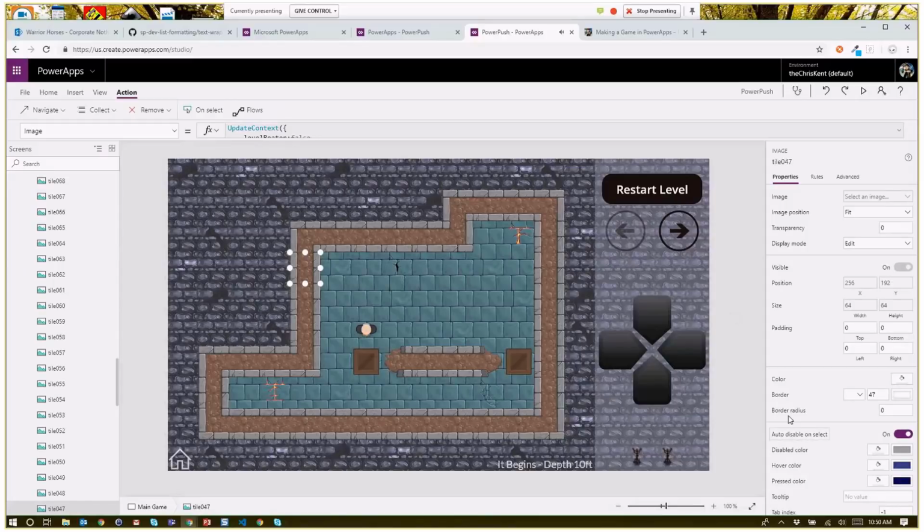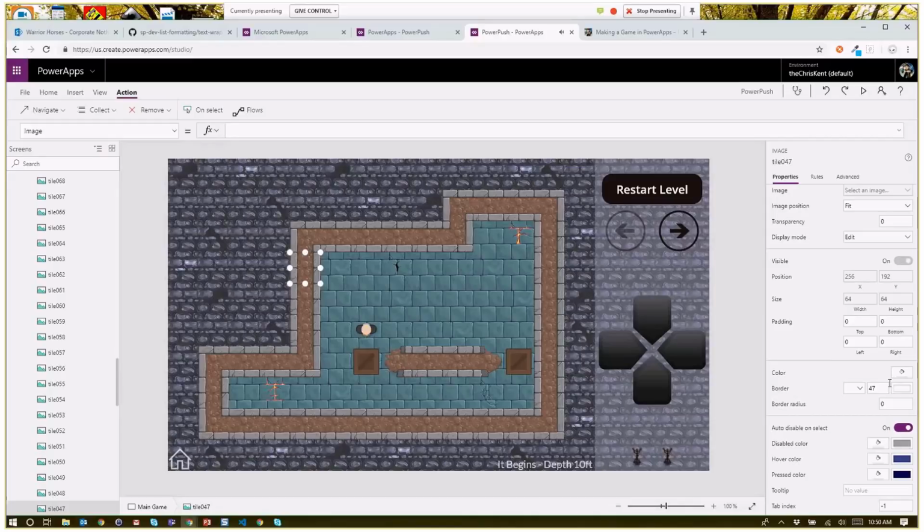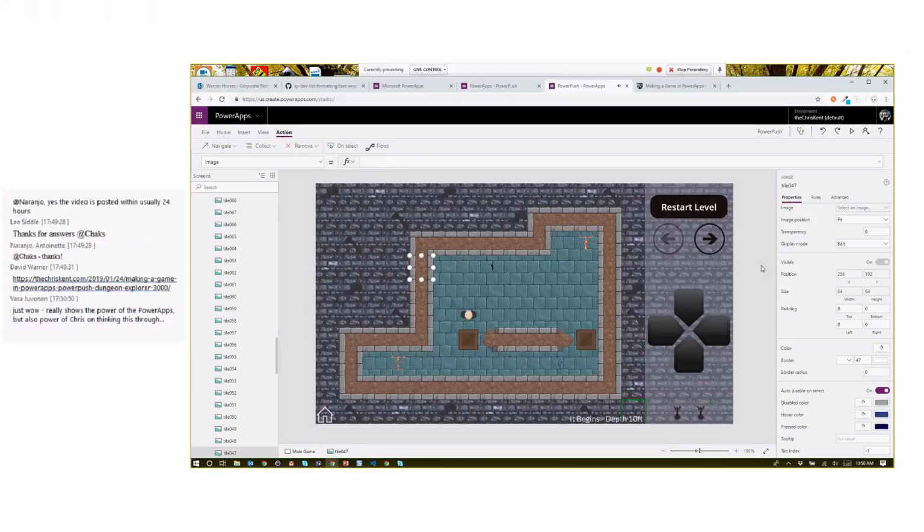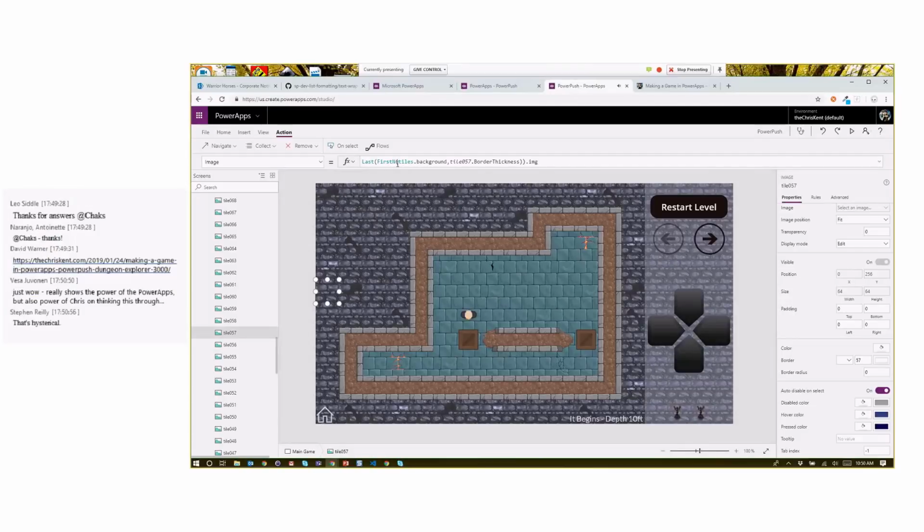Let's grab this guy. We're doing a cool thing, or not cool: I'm hijacking the border thickness. I'm not using the border thickness here because border style is set to none, so I can hijack that. You can see tile number 47 has a 47 here. That way, in its image, we can actually, let's see, I just killed the image. Let's click on one specific one. The image, I can do that same indexing based on the border thickness and grab that image.